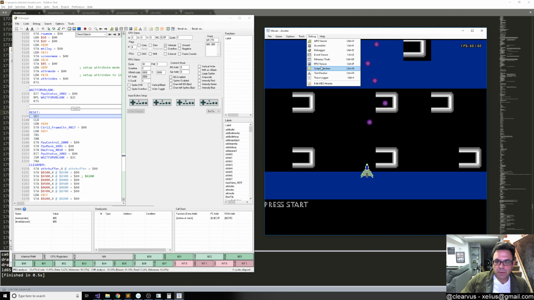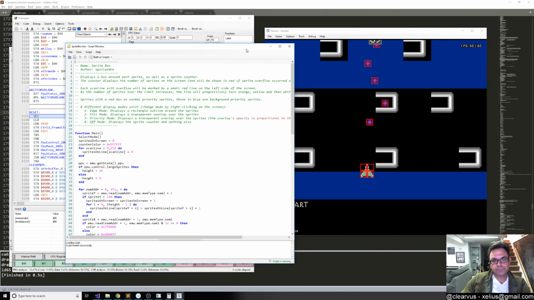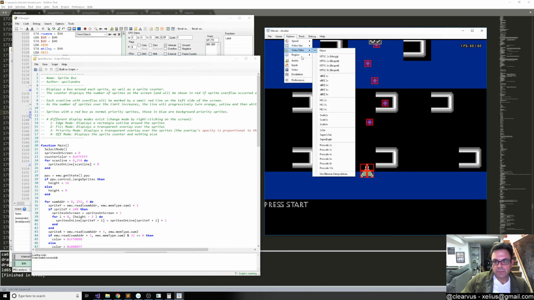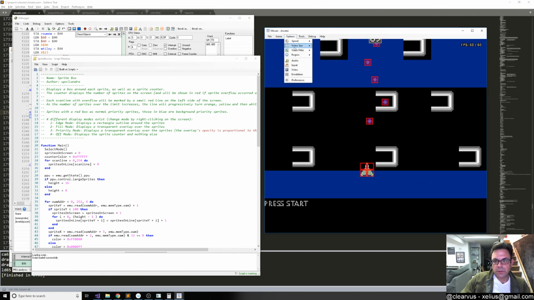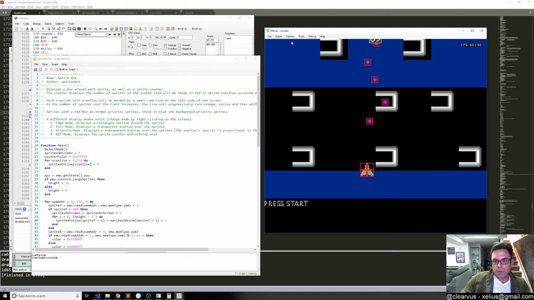Why? There's got to be a way to make this reload the script every time. And then video size, video filter, preferences, emulation. Where is the overscan? Video tools.